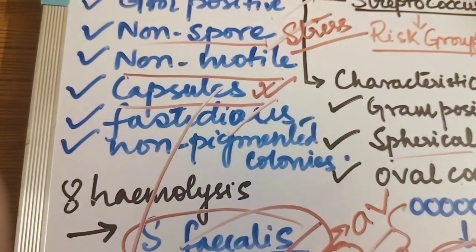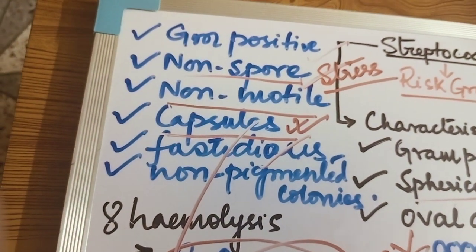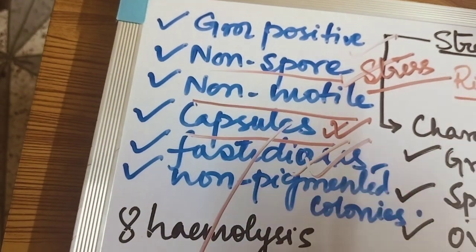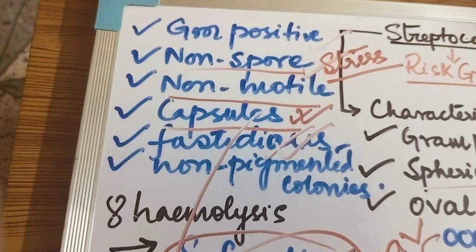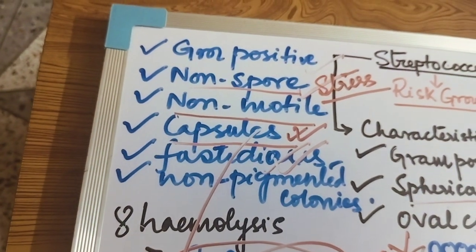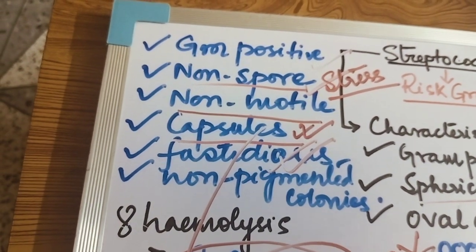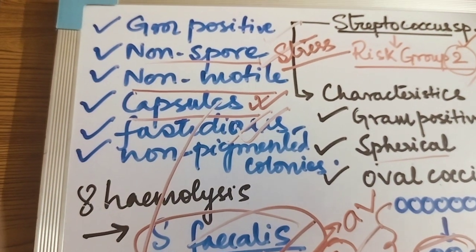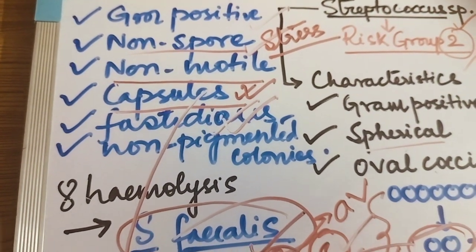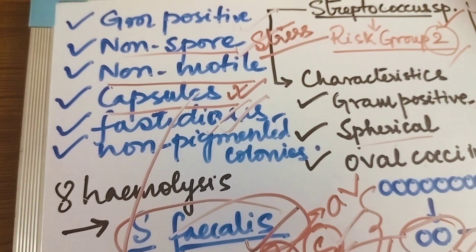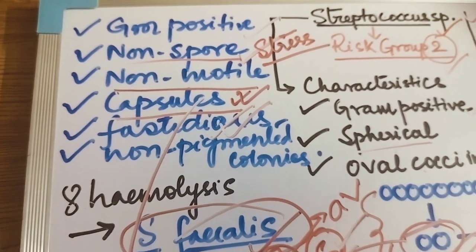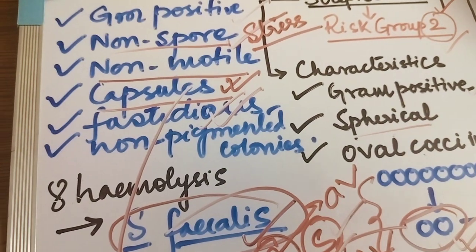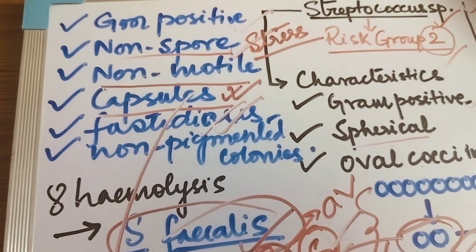Next is its fastidious nature. I told you from the very beginning, depending upon its fastidious nature, we have classified it as alpha, beta and gamma hemolysis, because we have to supplement the media with red blood cells. Usually sheep blood is used for their growth, right? So even if you are doing a sputum analysis of a patient suffering from pneumonia or upper respiratory tract or lower respiratory tract infection, you have to use this blood agar for confirmation of the presence of Streptococcus.